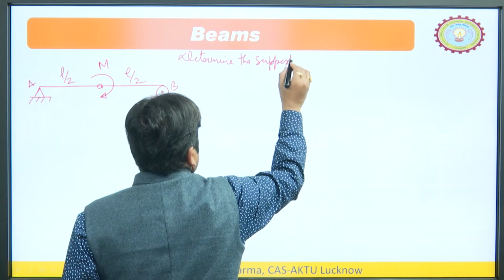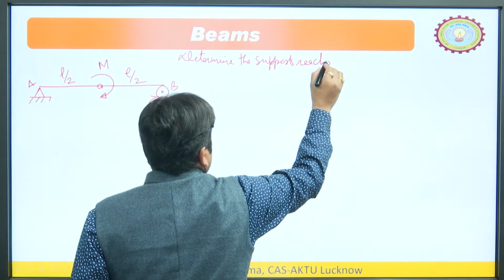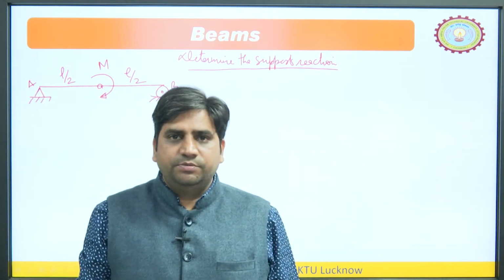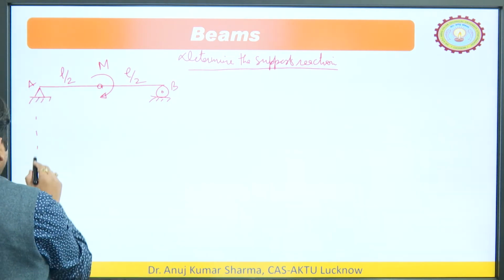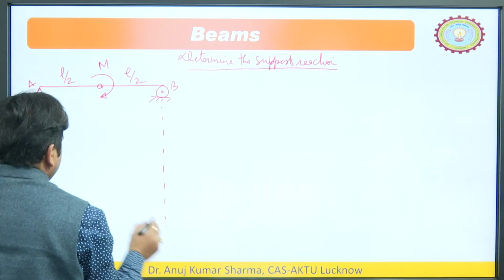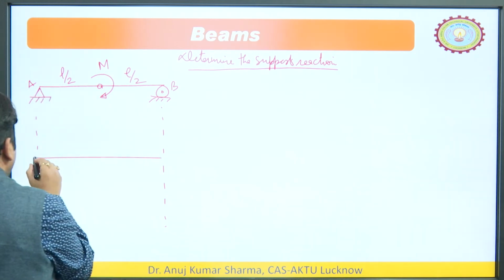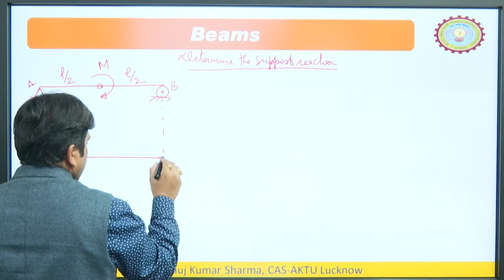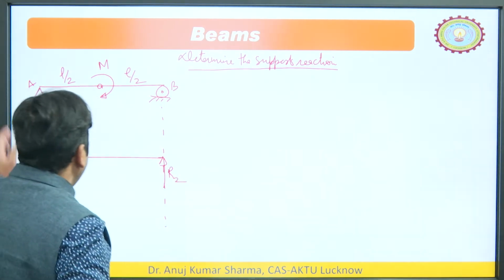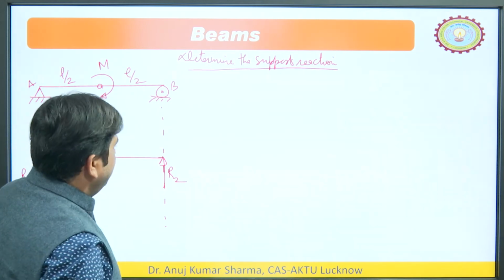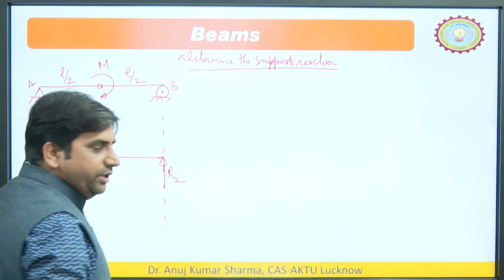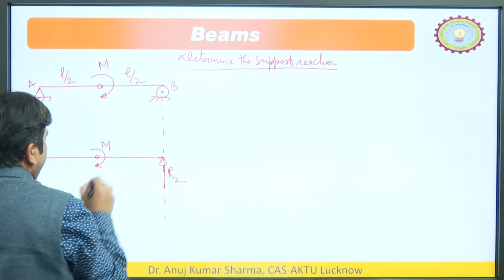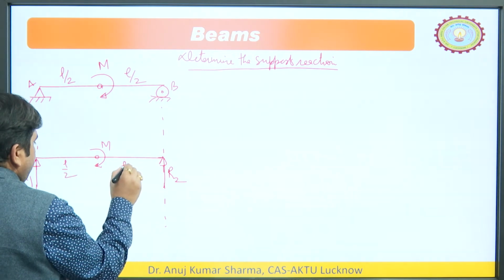So, how to solve this? You can consult any book, or if you do not understand, then I will help you out in understanding this problem. So, just draw the free body diagram. Let us say this is R1, this is R2. Because there is no horizontal force, there is no need to mention R3, otherwise if we put R3, that will again be 0, right. No vertical force, only we have a moment, with L by 2, L by 2.